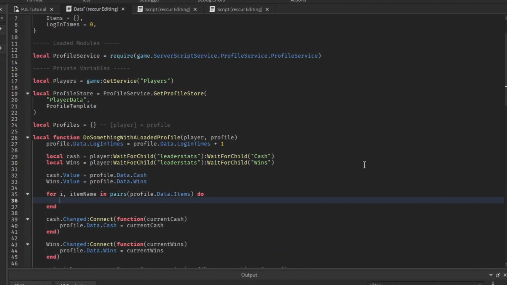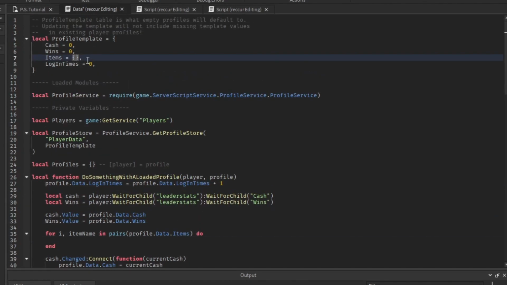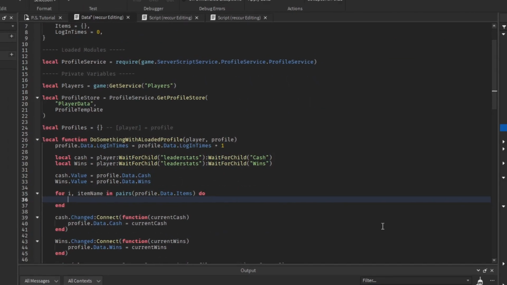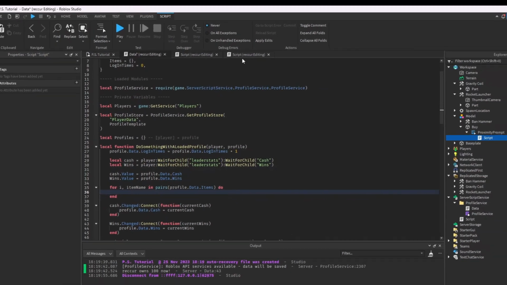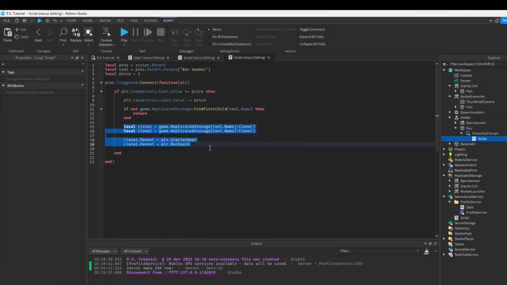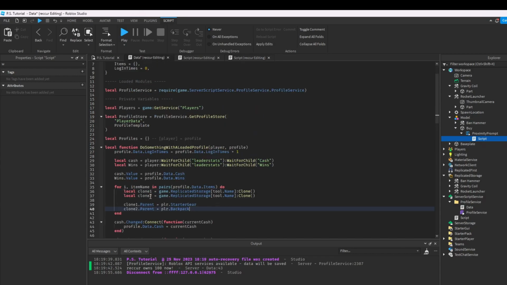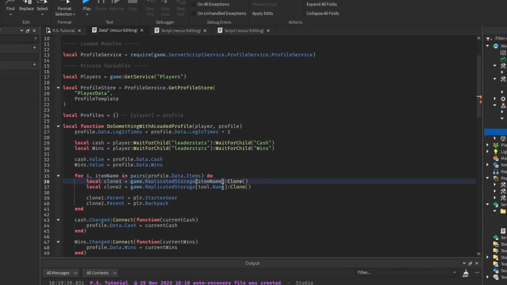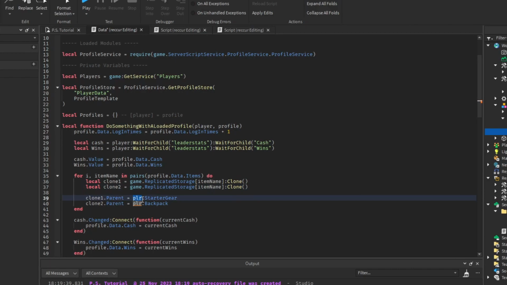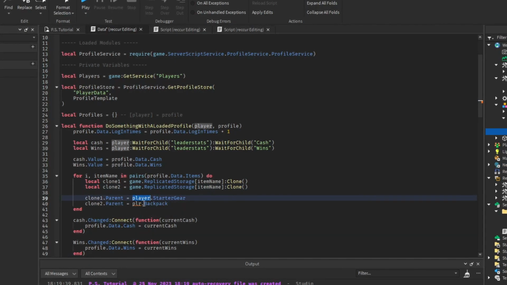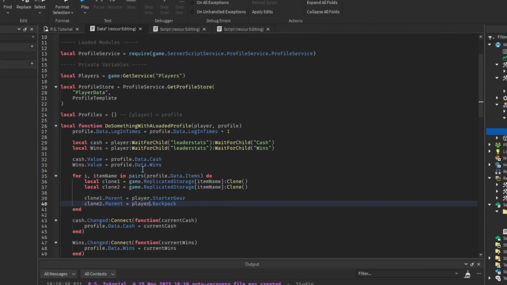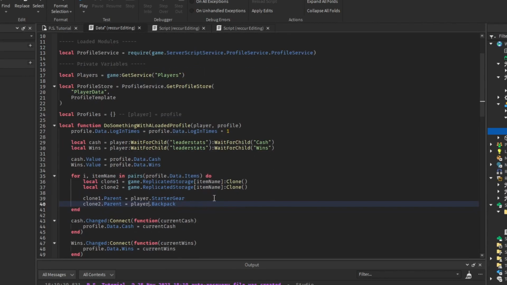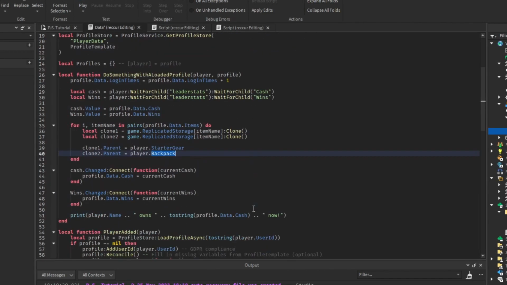So what this does is a for loop. It loops through all of the items in this items table. So if there's an item, then we'll find it in ReplicatedStorage. It's going to be basically the same process as this. So we can also copy this. The only difference is, we'll just replace the item name right here, like this. And then for player, we'll just spell it a bit differently, like that. So it's the same system. We clone it. We make 2 clones, one for the starter gear and one for the backpack. All right, so now this is loading.